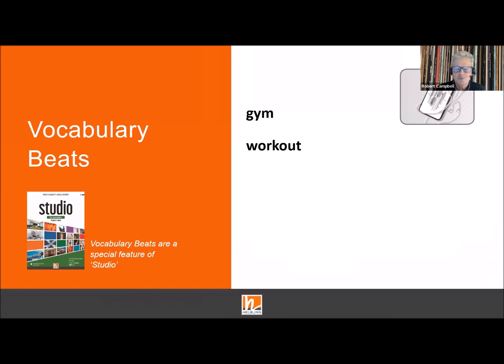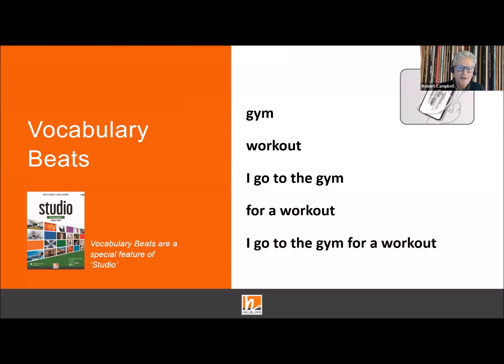So you can use them to practice your own vocabulary that you're teaching at the moment. So all you have to do is take 2 words that you can build into a phrase, and you divide that phrase into 2 halves. So you start with the individual words, then half phrases, and then the complete phrase.